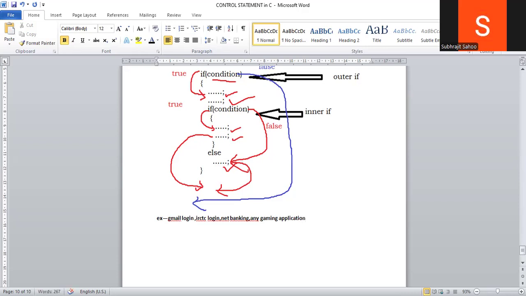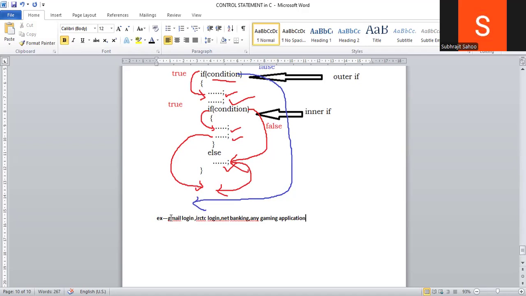How? In Gmail, first you enter the user ID. If your user ID is correct, then the password part will be displayed and you can enter the password. Otherwise, it will display that it is wrong.